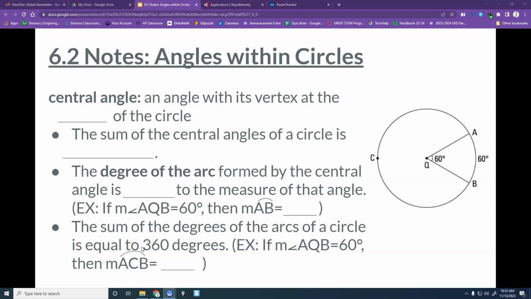Going to be very easy, and then they get a little more complicated. So the first rule that we're going to learn about is about central angles. Some of these we already had in the definitions, but we're going to write them down again just to make sure that we're on top of it here.